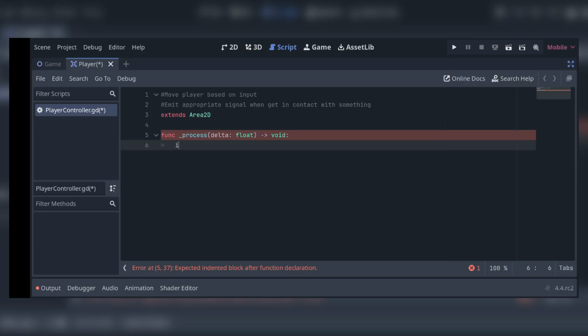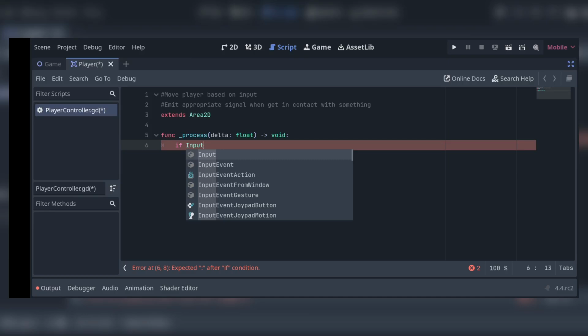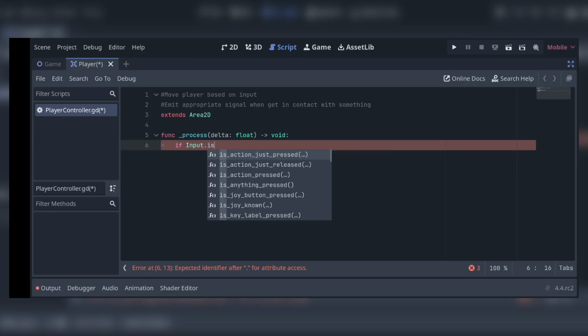We can do this by typing if, and we are going to access our Input class: if Input.is_action_pressed. I'm going to use is_action_pressed, and I'm not going to use is_action_just_pressed. For those of you who don't know, is_action_pressed is going to return true for every frame when the player has held down the input.